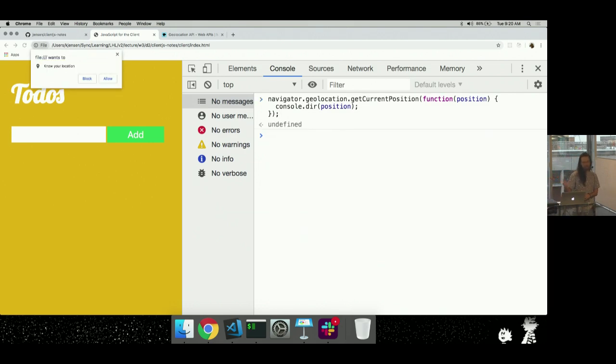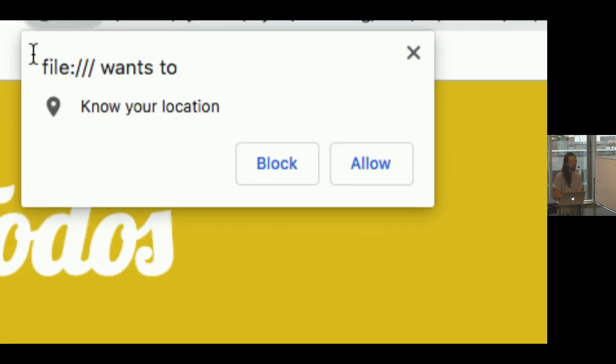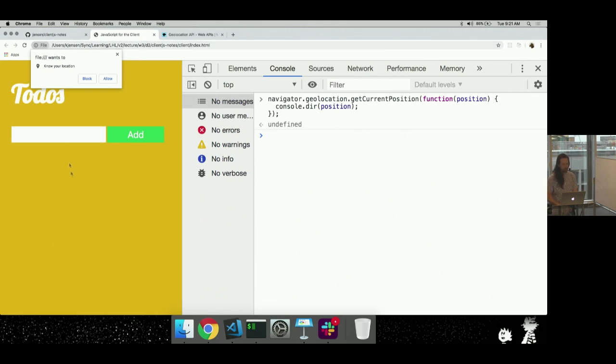Yeah, that's why it has to be asynchronous, right? I can still interact with this page right now. That's why I have to call a callback: if we didn't, we'd be waiting for the user to interact to allow the location to be used. We'd be waiting for that until we gained interactivity back on this site. That would be a really bad experience. So the fact that this is asynchronous is really important. When it actually retrieves the position, that's the time it'll call this function for me. So I can continue to add stuff to the to-do list.